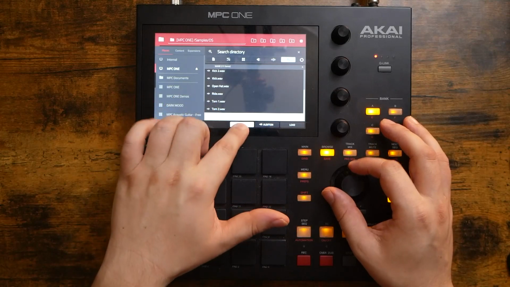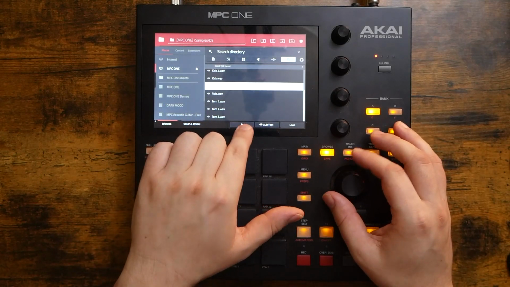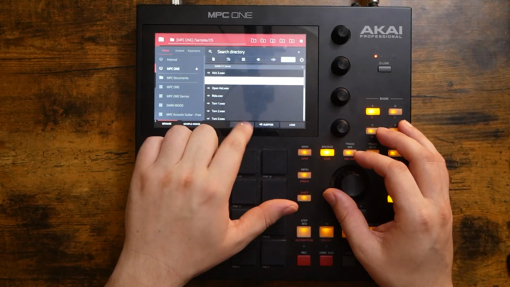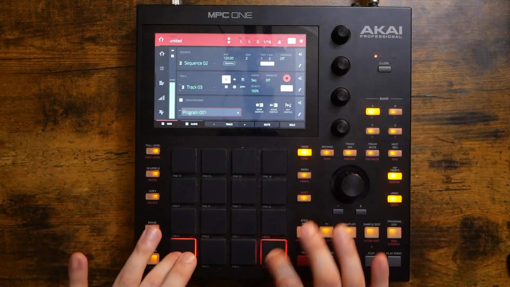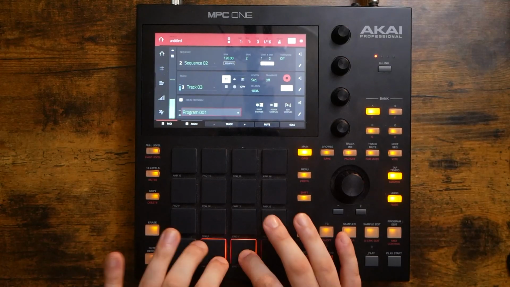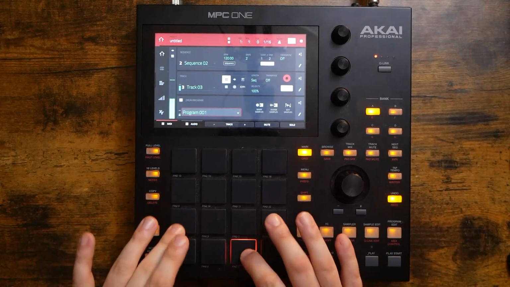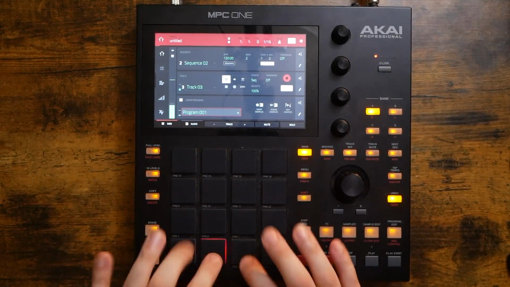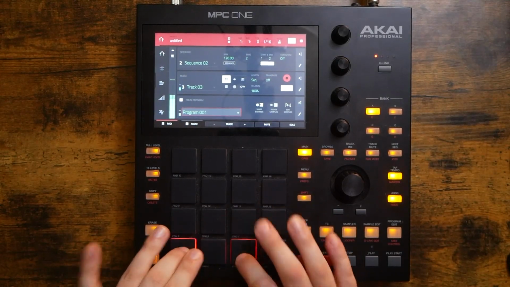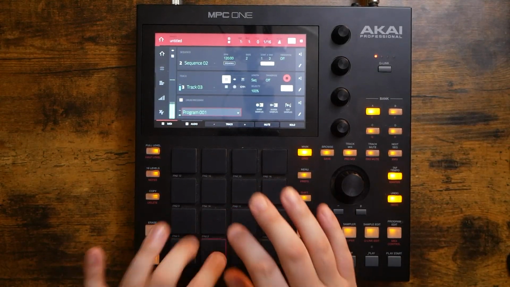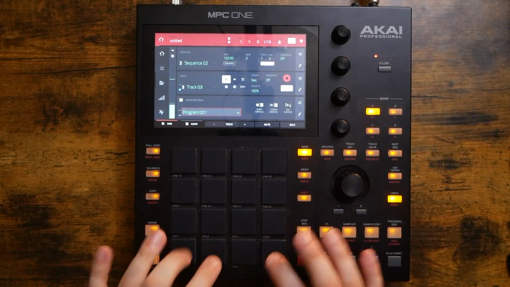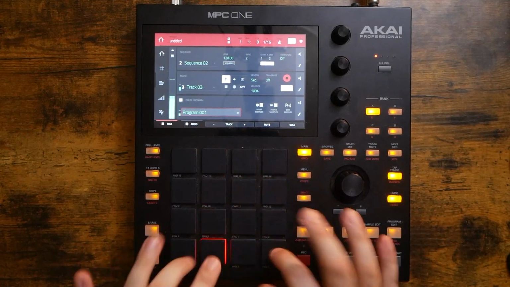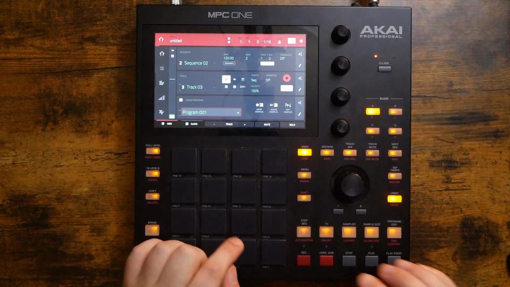And here are all of our drum samples. Cool. Love those toms.